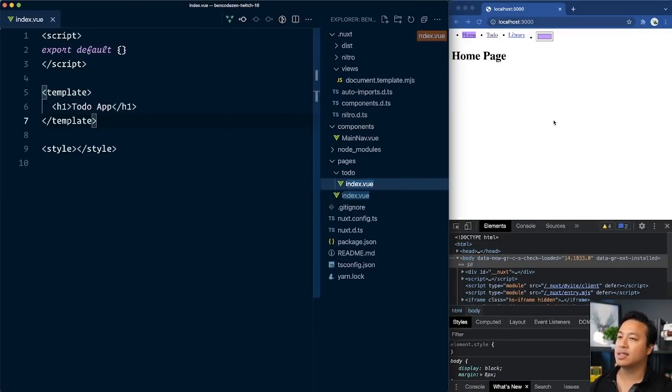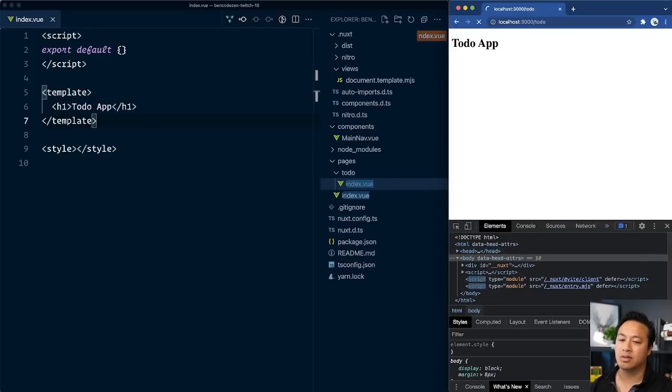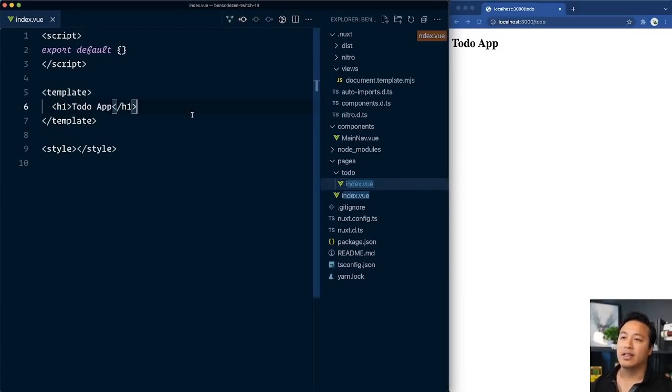So we have index.ts here. Let's go ahead and switch over to that page. Again, I'll do the refresh. So we're here. Excellent. All right. So a couple things we need to do. One, we need to be able to render a list of the tasks.